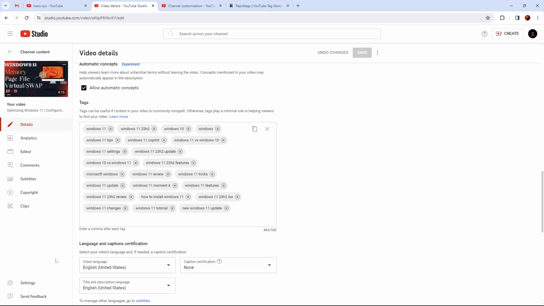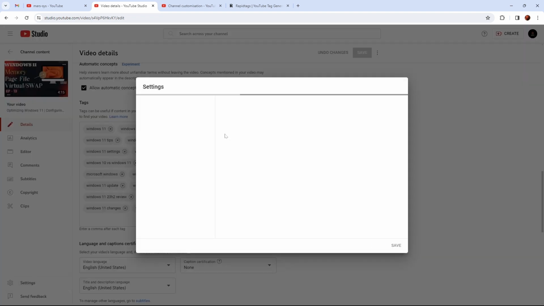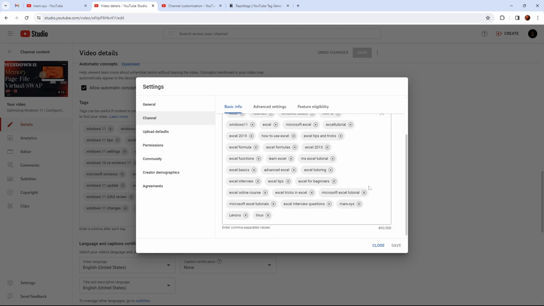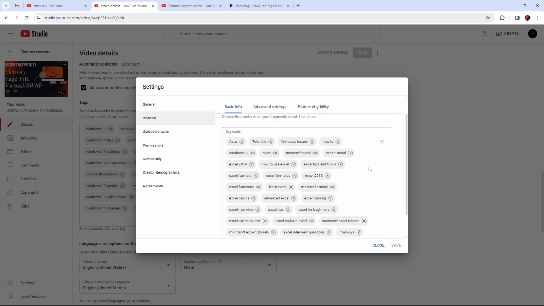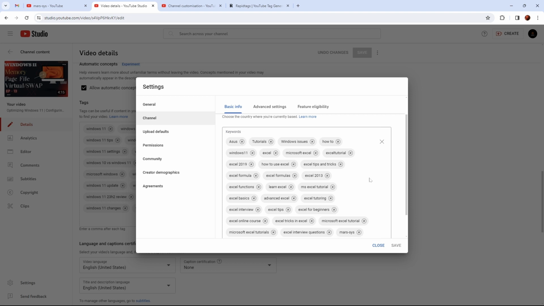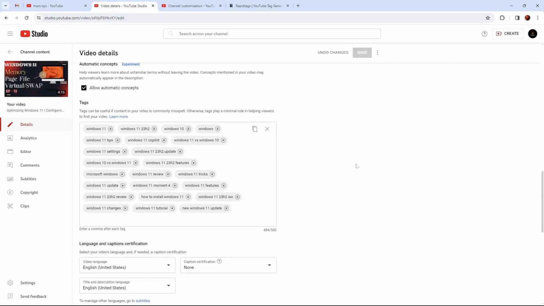But the tags or the keywords, whatever you are going to see here, are generic tags. This is for the channel itself. So these keywords are for the channel, and this will be the standard keywords for the channel. So these are the two different options which you have to remember.